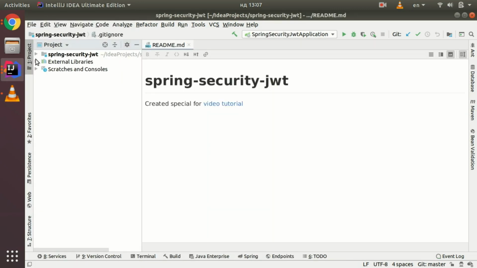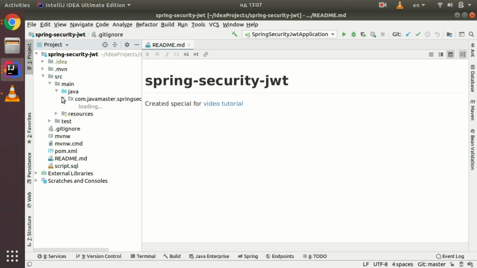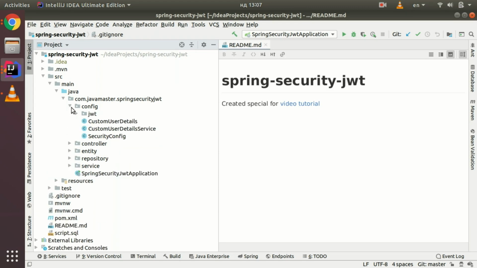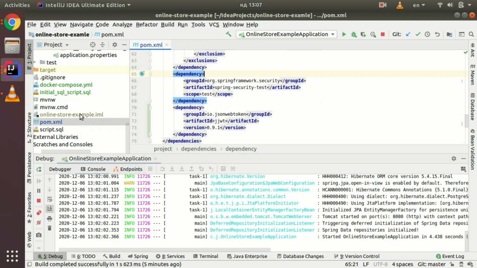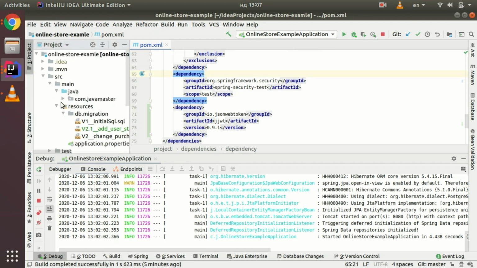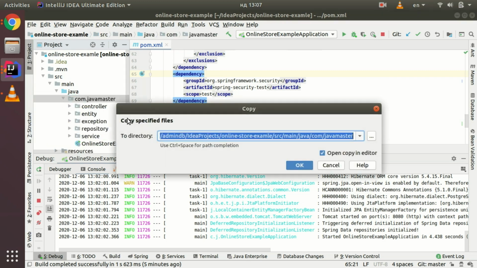Okay, I opened my project in IntelliJ IDEA just to be able to copy paste whole classes and packages to speed up our tutorial a little bit. And you can see how you can just copy paste and have a nice example of Spring Security.